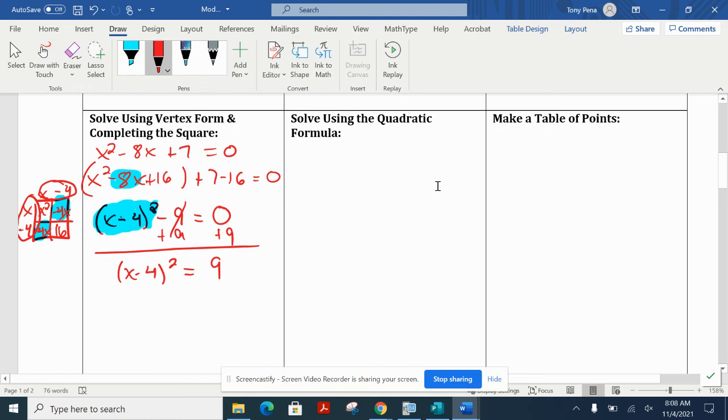Once it's by itself, the reason we isolate it is so we can then get rid of the squared term. And the way we get rid of powers is with those radicals. Since that's a square, we're going to use a square root. That means on the other side, you've got to use a square root as well. This is also when we get that little plus minus. So what we end up with is an x minus 4 on the left. And then on the right-hand side, the square root of 9 is a 3. And we know that a +3 and a -3 would have worked.